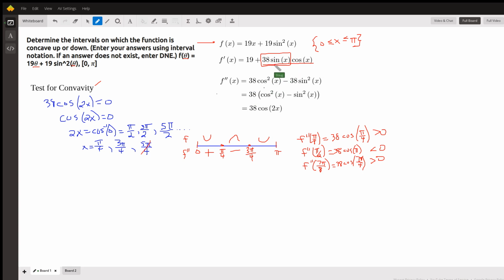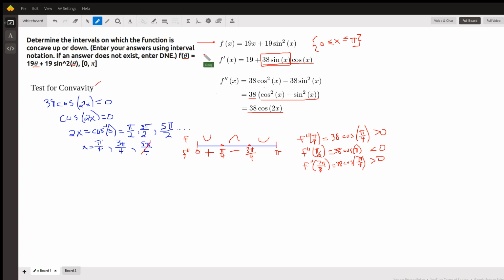But the derivative of the first is 38 cosine of x times the second, gives us 38 cosine squared of x. And then the first function times the derivative of the second, the derivative of the cosine would be negative sine. So we have 38 sine times negative sine, gives us negative 38 sine squared. If I do factor out that 38, you might recognize this as a trigonometric identity, the double angle formula. It's easier to solve equations when you write it like that.